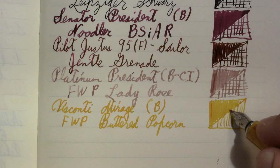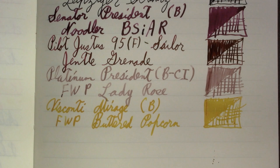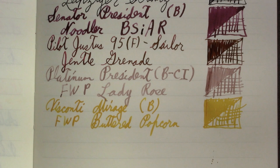And I think for yellow, that does very well. I'll be honest, I'm not a big popcorn eater. And if it has a lot of butter on it, I actually don't like it. Is that weird?